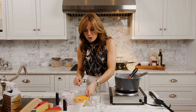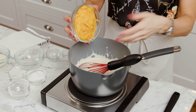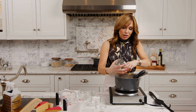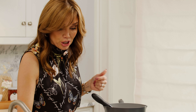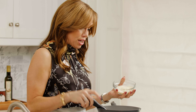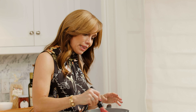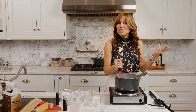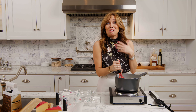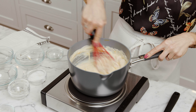We've got the fontina in there. Now I'm going to use an extra sharp cheddar — the go-to basic for any mac and cheese. It's a good melter but has a little sharpness, giving it more bite, which is another reason I like the Dijon. And then, of course, some Parmesan cheese. Originally mac and cheese was made with just Parmesan, but I love the layers of these cheeses. If I were to add another, it could be a stinky cheese — don't be afraid of a stinky cheese because that's where you get depth. I'm a gorgonzola fan myself. But we're keeping it basic today with just these three.